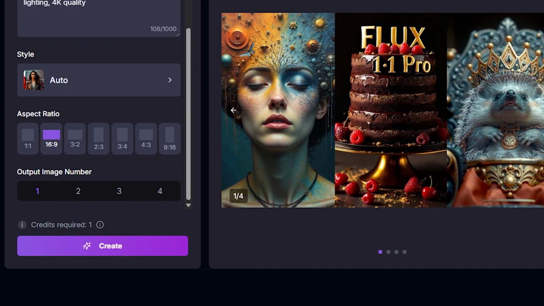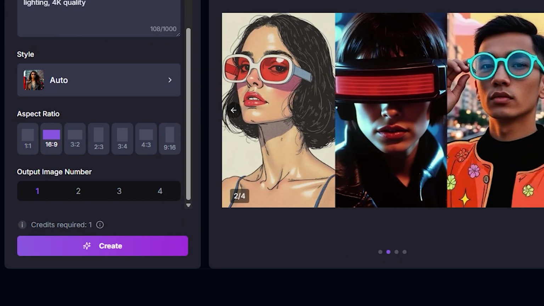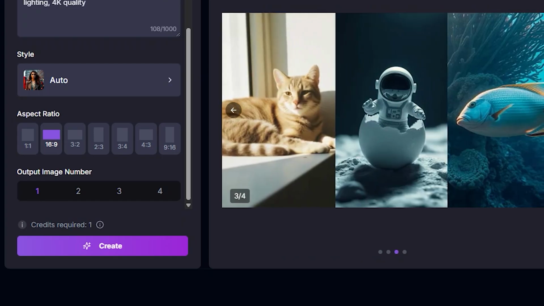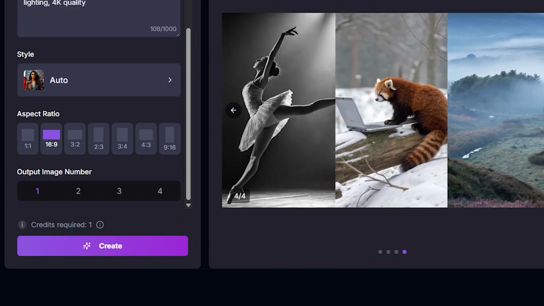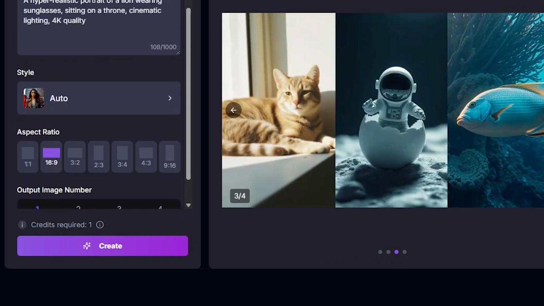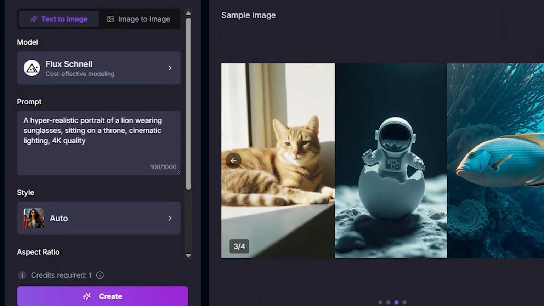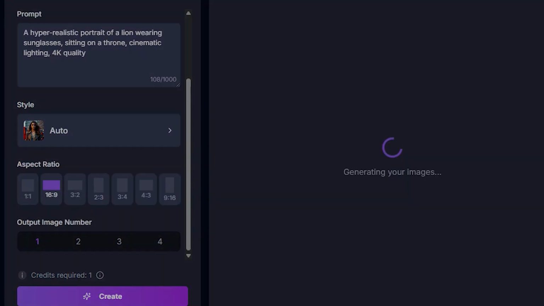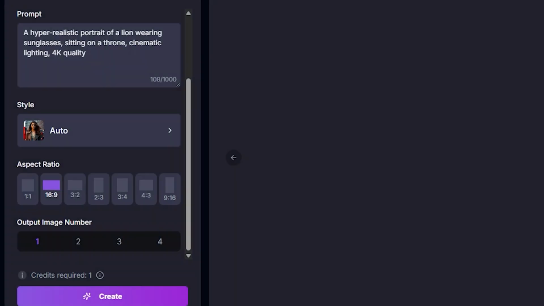So here you can select whether you want to generate 1 image, 2 images, 3. Now just take note of this. If I'm generating 1 per generation, I'll be charged 1 credit. If I generate 2 images, I'll be charged 2. So I'll just stick to the 1 for the sake of saving a credit. Okay, so I think I'm done with that. So I'll click on generate or create, and let's wait for the results.